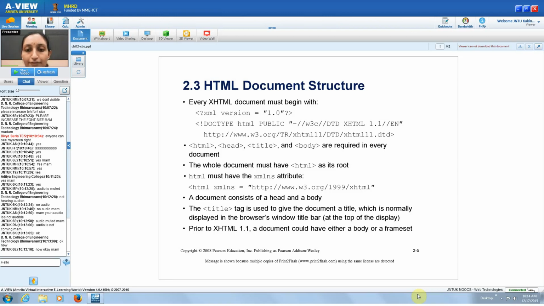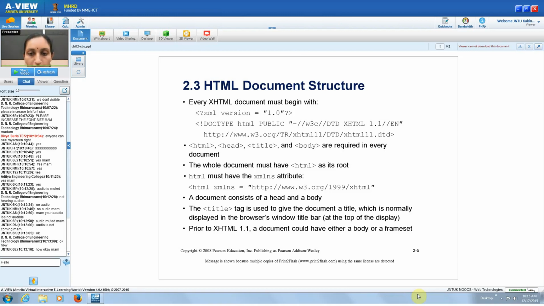After writing this doctype, you write the starting head tag in which you will have a title tag. The title is the title of your browser, like my first page. You can give any title to your browser page.